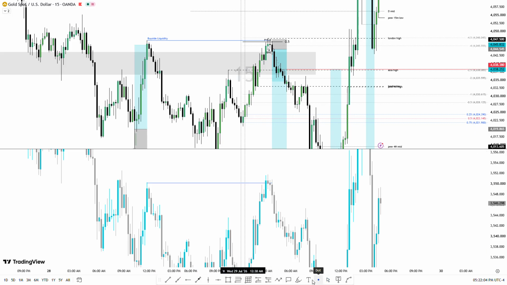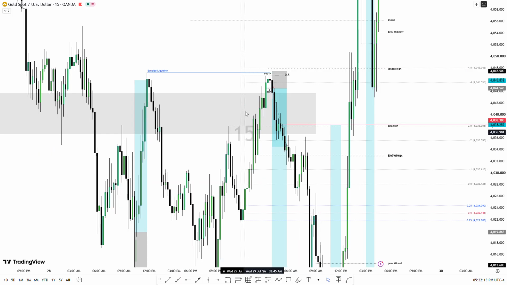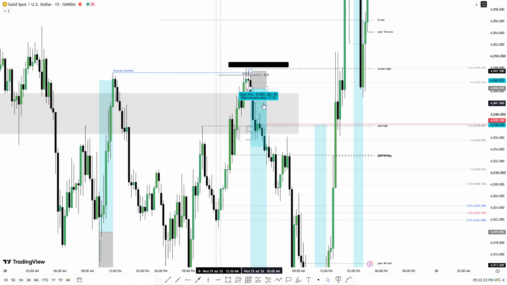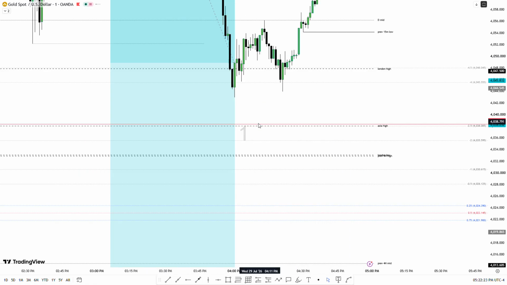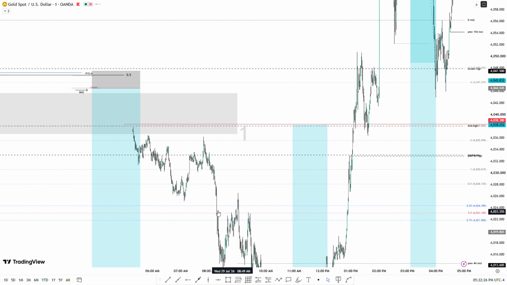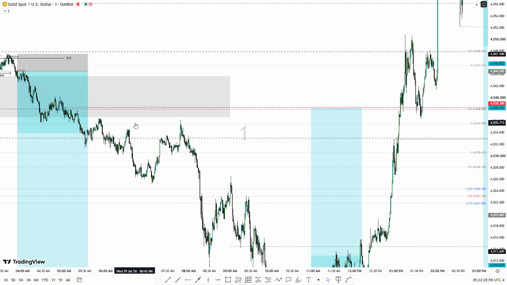Now maybe you can say this SMT. Maybe you can say that, but nah, I won't count it. Buy side swept. That is also the previous 15-minute high swept. You can also use this one, and then now you can drop down to the 1-minute time frame, and now that was the entry.